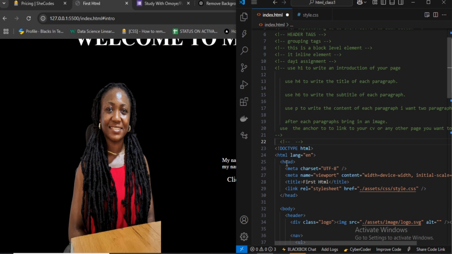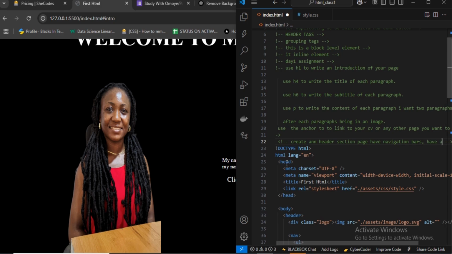Assignment day 2. Create a header section of your page, having navigation bars. Have an about me section.